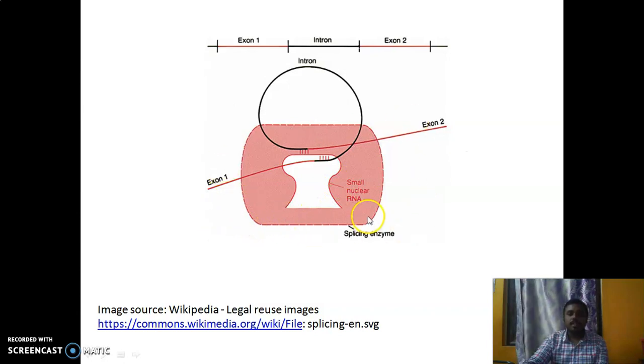So if you see this image, the snRNP along with the associated proteins is going to splice out, that is, cut out the introns, which are the non-coding regions of your RNA, and it's going to join the exon regions, which are the coding part of your mRNA. So once this 5' capping, 3' tailing and the splicing is completed, your mRNA is completely ready and matured enough to move out of the nucleus to the cytoplasm, where it's going to proceed to the last stage of your central dogma, that is translation, from which you get your final product, that is protein.